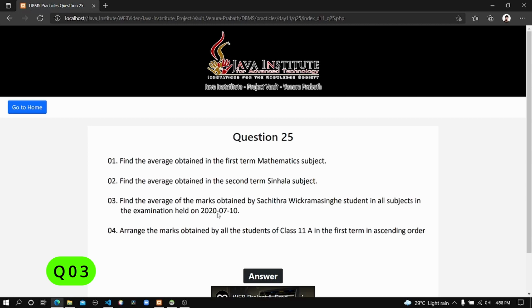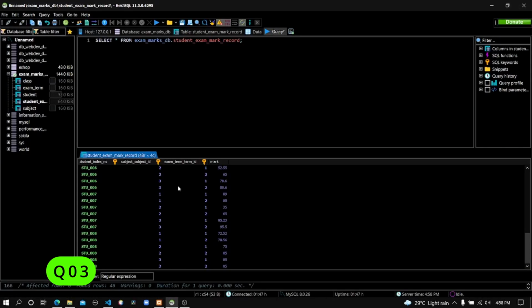But before that, I'm going to find the details related to this examination date. For that, let's go to our MySQL browser again, and let's write a select query. You can see we can sort the details using the exam term ID in the student exam mark record table.